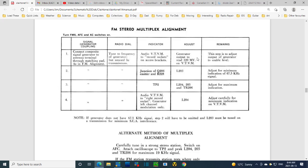Wonder why they didn't have this done in some way earlier on, since the level of the FM output is an issue. Both of my signal generators, the last bits of use I got out of them, I had them both set to the minimum output. They couldn't go any lower. I'd have to pad things to get it lower. Okay, so I'm going to hook this up and get going.